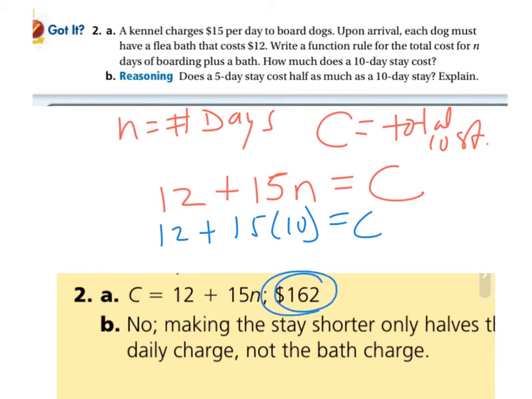And we had that right down here. So, second part of that, does a 5-day stay cost half as much as a 10-day stay? Sounds good, right? But that's not really what happens because we can't forget that we've got this whole $12 flat rate charge. So that can offset. It's not exactly half, so it's going to be a little bit more than half, because this doesn't get halved just because you stay half as many days.